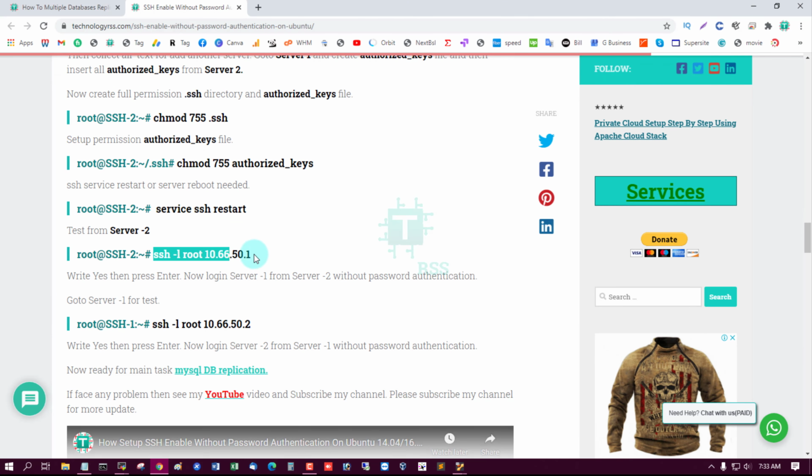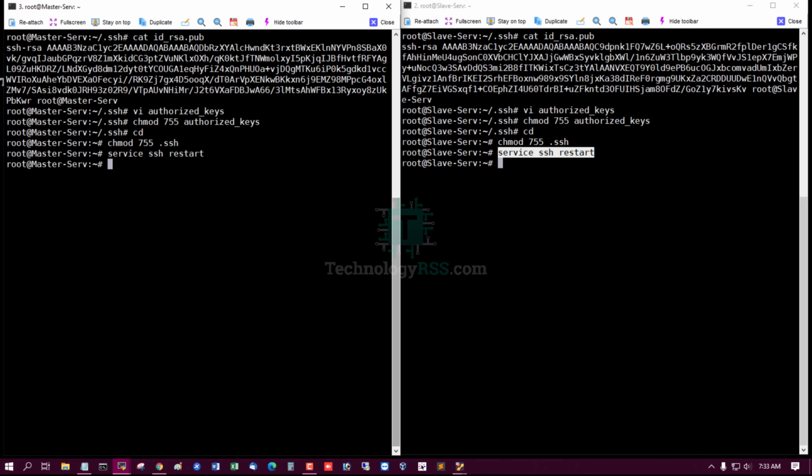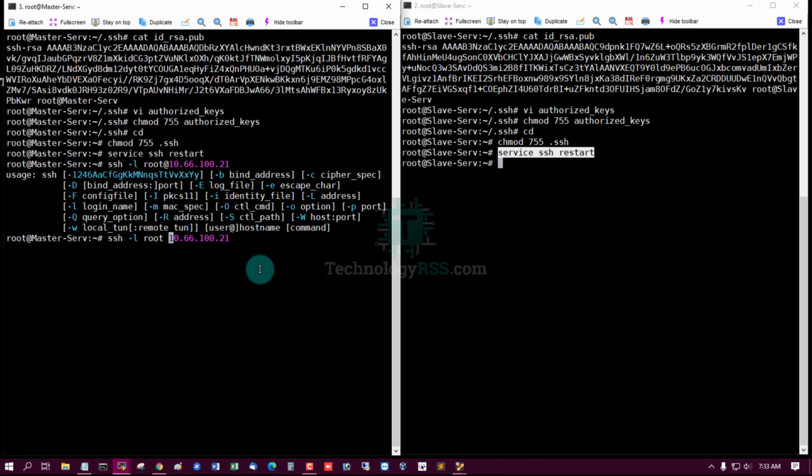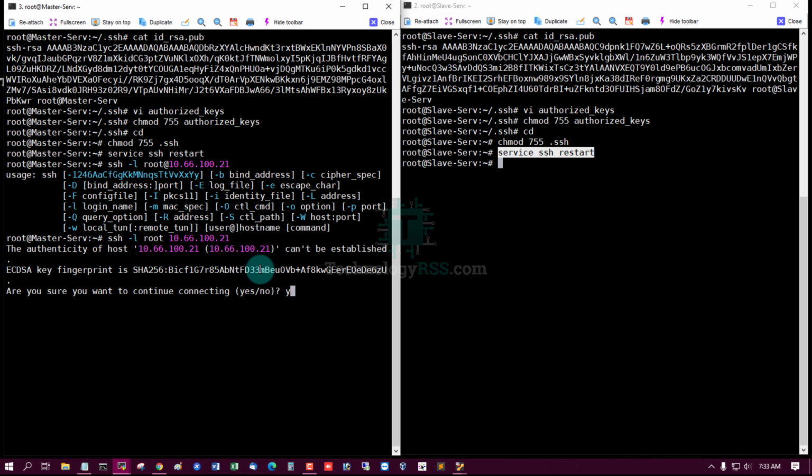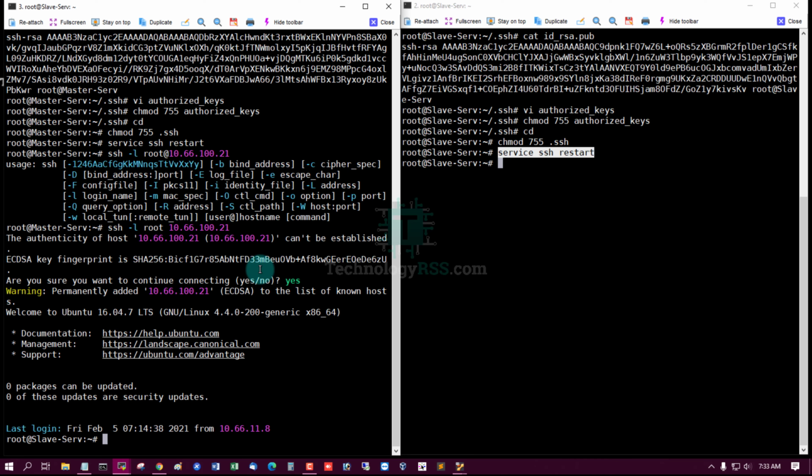Okay, and now check SSH is correctly configured. SSH, yes, this slave server is connected.